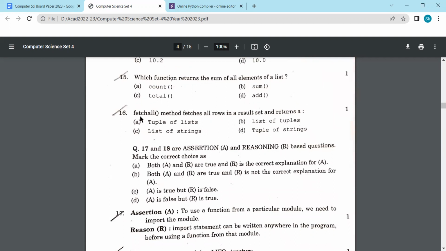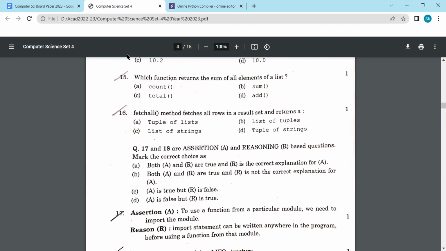Now, question number 16. Fetchall method fetches all rows in a result set and returns a tuple of list, a list of tuples, list of strings, and tuple of strings. Now, fetchall method, remember the rows are represented in the form of tuples, right? Because the rows which are returned are not modifiable. And it comes as a list.